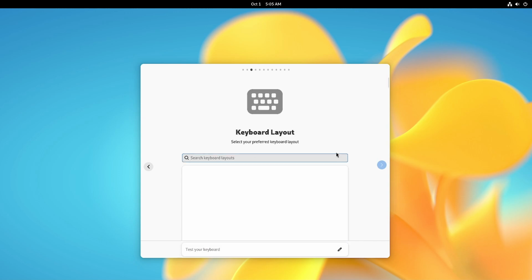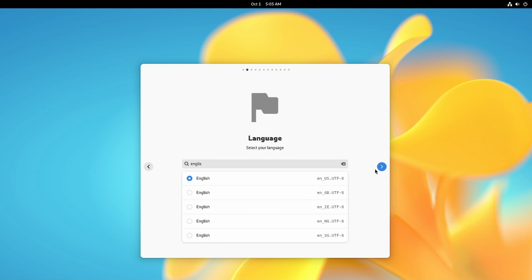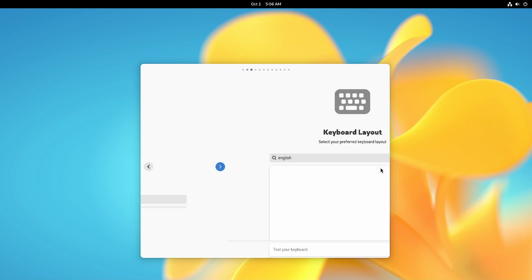It is a little slow. In the keyboard layout and the language selection, the installer is slow. I have tested it many times, but the options come up a little late. Let us go with English India, but it is not coming up on the screen. I think we should close this and then go.